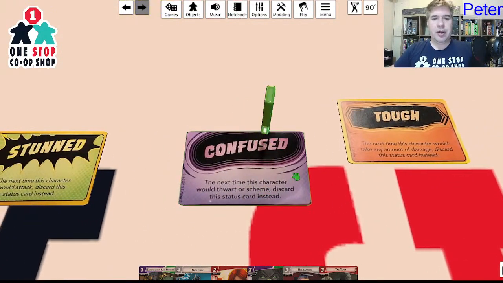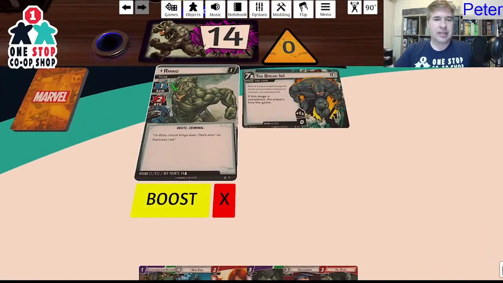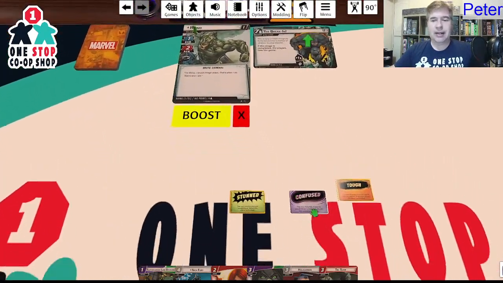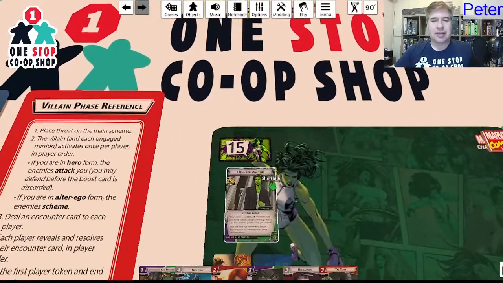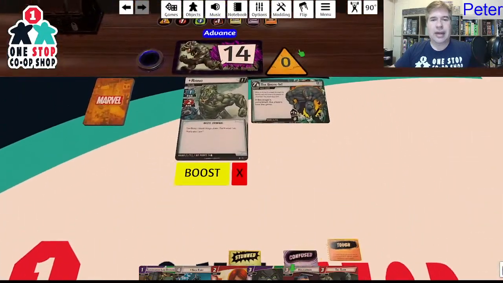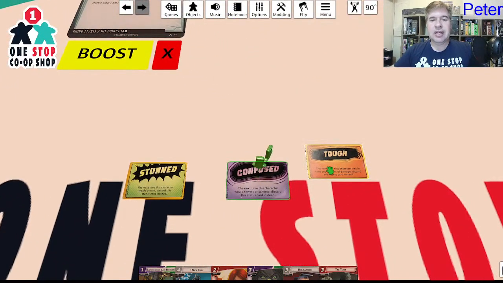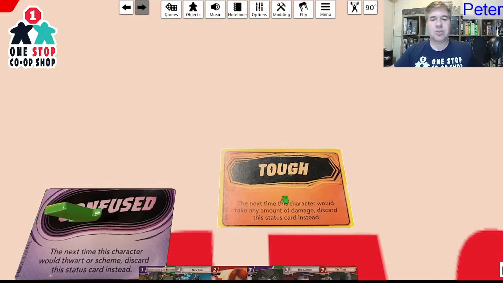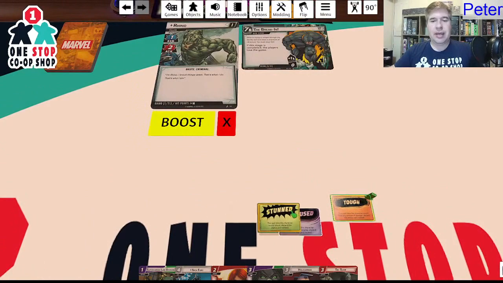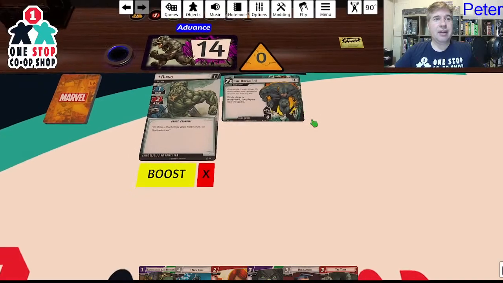Confuse is very similar, but with thwarting or scheming. Scheming is what the villains do. You notice they have a scheme value. That's how they add threat. So if you confuse them, they won't be adding threat until they get rid of the card the next time they try to add threat. Or when it's you, you won't be able to thwart and remove. When you try to thwart, it'll just get rid of confused. The last one is tough. The next time this character would take any amount of damage, discard this instead. So it's a nice way if they're coming in with a big, heavy attack on you. Tough is a good way to get rid of that.